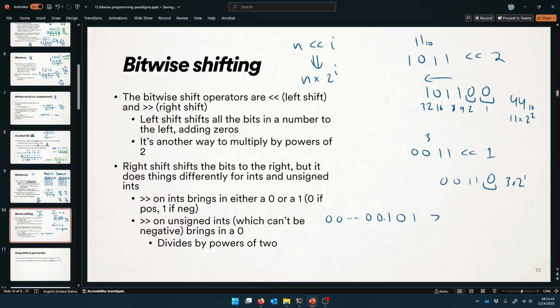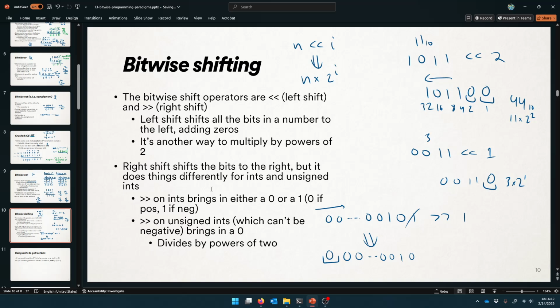If you right shift that by 1, it's going to move things that way and bring something new in over there, which means it's getting rid of this bit. Does that make sense? Bringing in new stuff over here. So it turns into all the original stuff, 0, 0, 0, 0, 0, 1, 0, 1, 0, and you chopped off that one to make room for this guy because you moved them all over to the right. So it turns into that, okay? And then this gets filled in with a 0 usually.